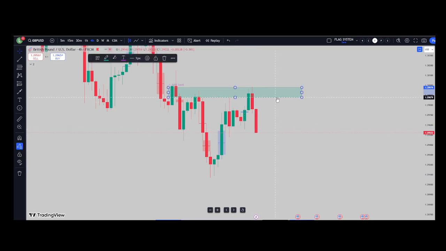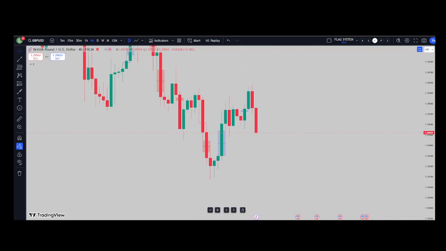Now a lot of us have been sending me private messages asking how they can get a perfect key level zone. There is no perfect key level zone. There is no perfect support or resistance. What you have to do is picturize the support or resistance key level zone as a zone, as an area of value. There is nothing like perfect. There are times that the support or resistance is going to give you a clear picture. Sometimes it won't. It's going to give you an imperfect zone.